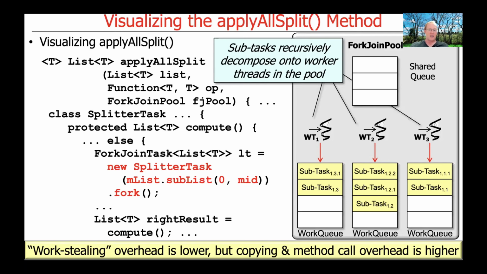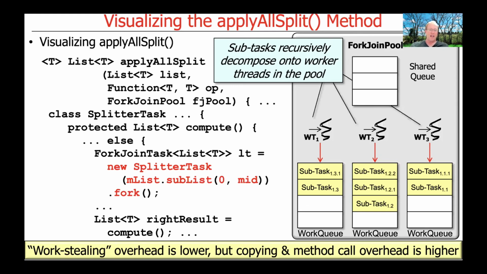One of the consequences of this, as we'll see later when we look at how it all performs and we count the amount of work stealing, is that the amount of work stealing in this model is very, very low relative to the applyAllIter model. That's because we're partitioning things in such a way where they're split by the recursion, and this is being done in different threads, and therefore it much more evenly splits and decomposes the various parts across the threads in the thread pool. So the consequence is work stealing overhead is lower.